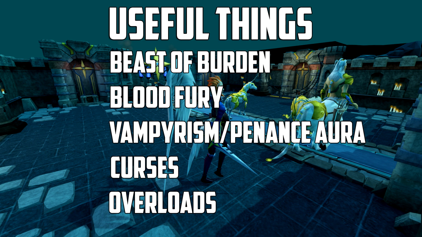The Vampirism and Penance auras are also very useful. One heals you like Soul Split for the damage you do, and the other gives you prayer points for the damage you do. Curses are obviously also very useful, especially Torment and Turmoil. Soul Split is viable here, so if you do have it, you can use it. And Overloads are a good thing to bring as well.